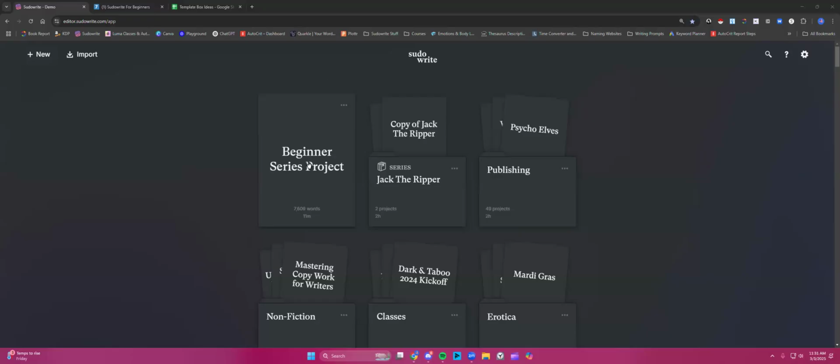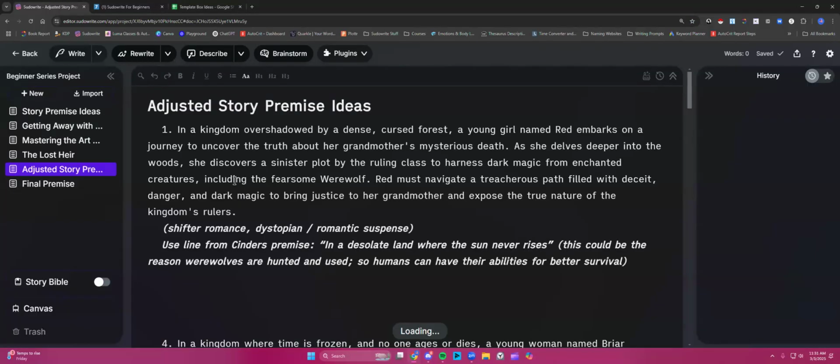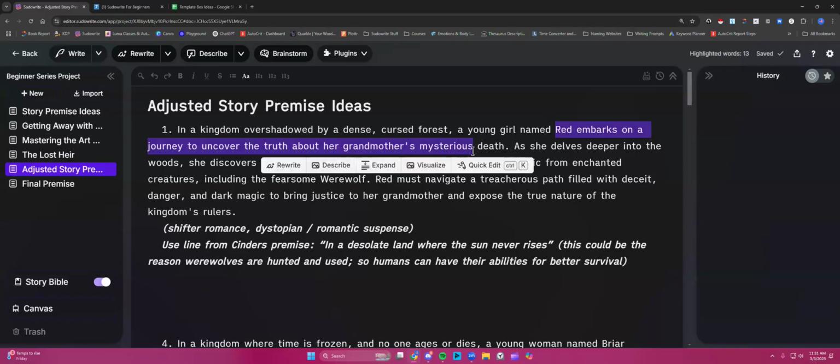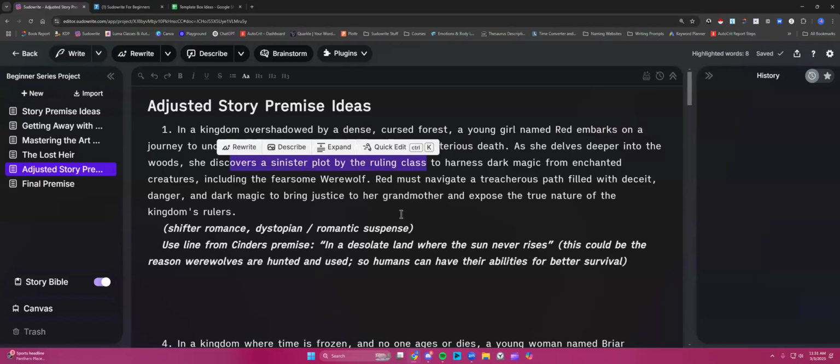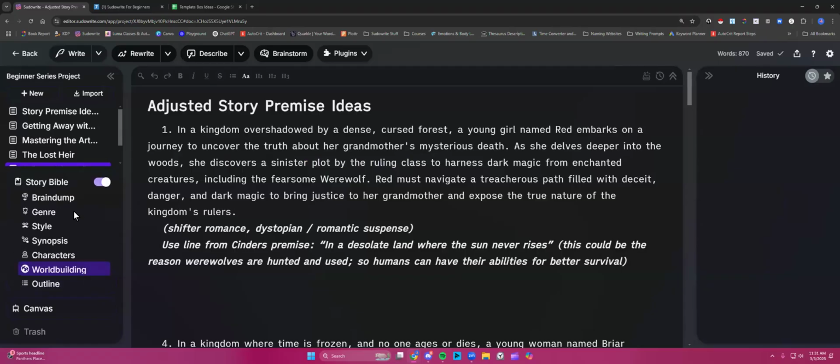So it'll break things down. It won't have all of this stuff, okay? It's just going to have Red goes to uncover the truth about her grandmother's mysterious death. She discovers a sinister plot by the ruling class. It is going to be very simple, but it will still have those details that you need. It's just not going to have that fluff wording there, okay? So using that plugin will allow you to put more words into the brain dump.